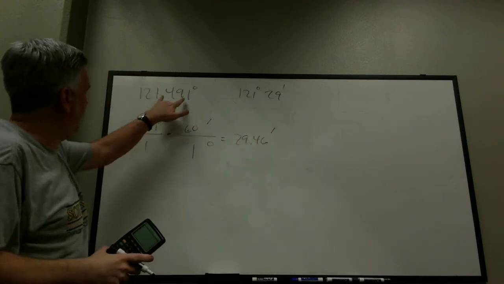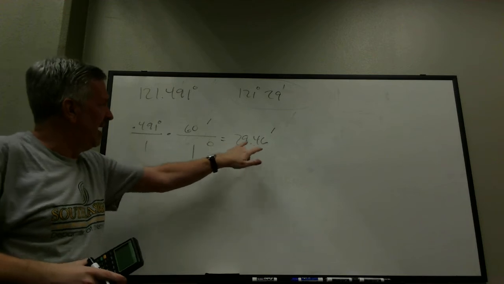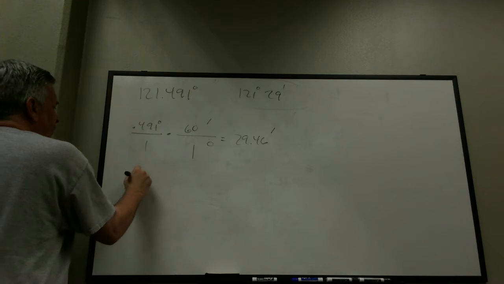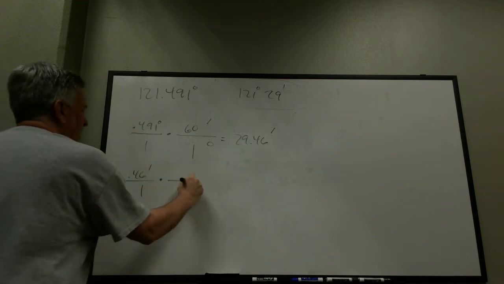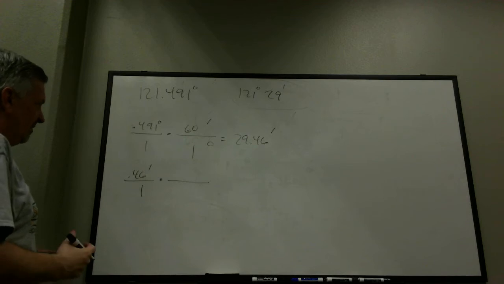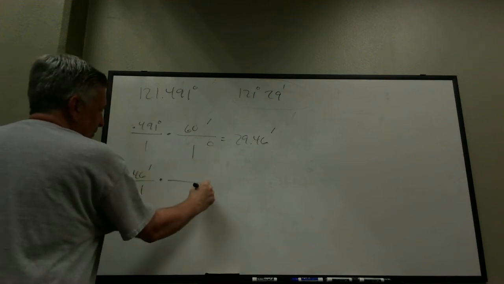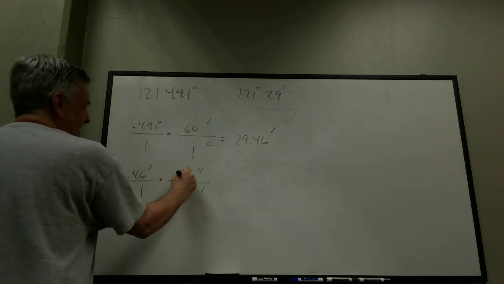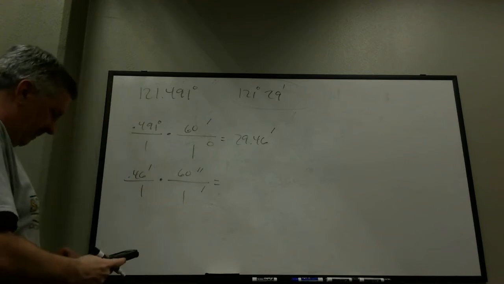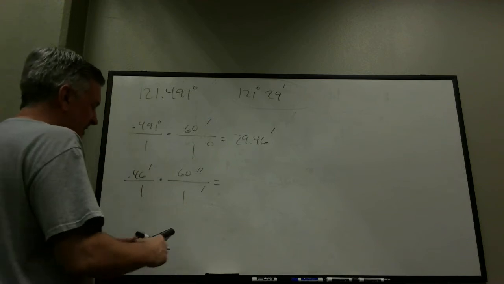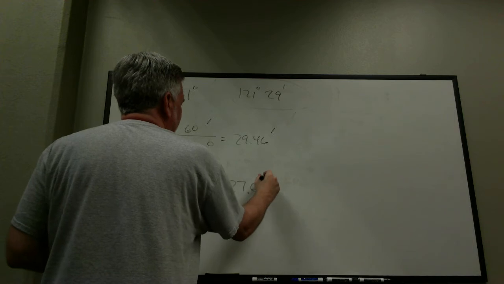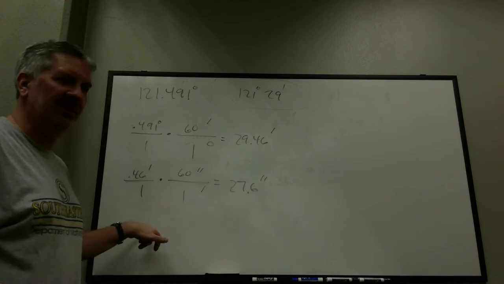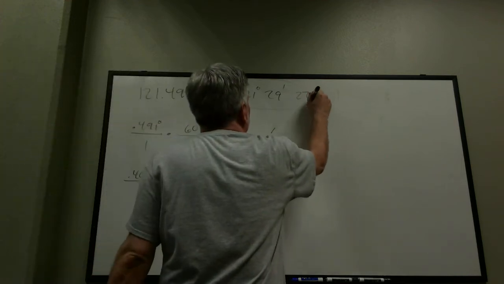So notice I pulled the decimal part here to convert to minutes, and now I'm going to take the decimal part here and convert to seconds. So now I have 0.46 minutes over 1, and I want to convert that to seconds. So I want to get rid of the minutes, so those go in the denominator, and I want seconds in the numerator. And how many seconds is how many minutes? 60 seconds is 1 minute. So then 0.46 times 60 is 27.6 seconds. Now if I had another unit besides minutes and seconds, I'd pull up the 0.6 and go again. But we're done. I'll just say 27.6 seconds.